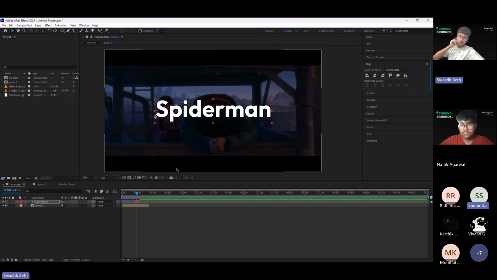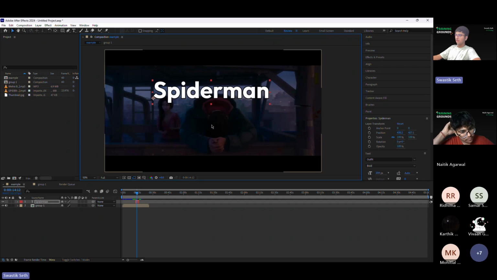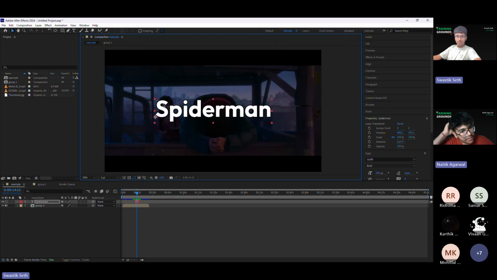Just about how do you move it? You're going to press V on your keyboard to get the selection tool, or the default tool. If you're in text mode, you need to get the cursor back by pressing V and then you can just drag it around. Sometimes what happens is, after you type a text, for example you've just written Spider-Man, if you then press V, it'll still be a part of that text. So you need to first escape the text box, and then you need to press V so that the shortcut actually works.